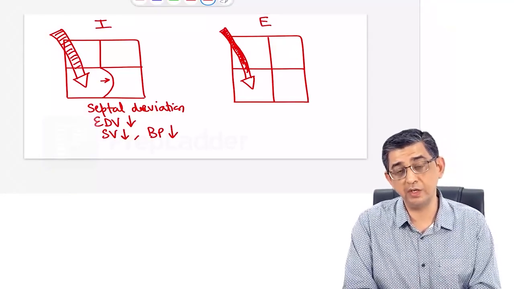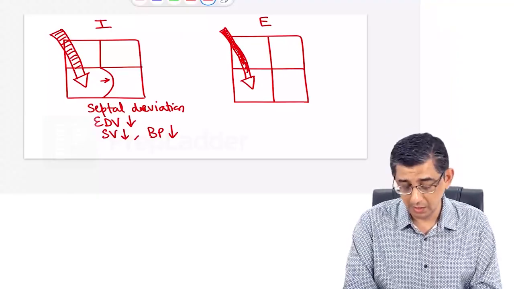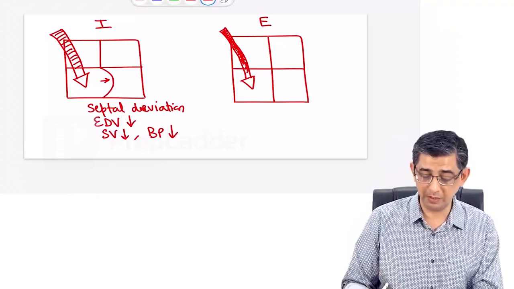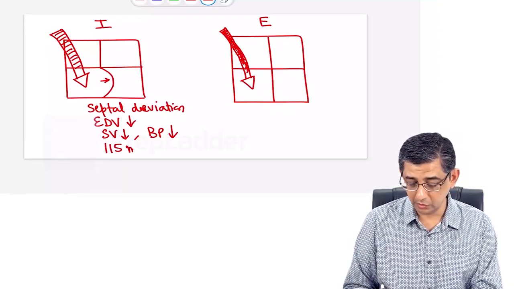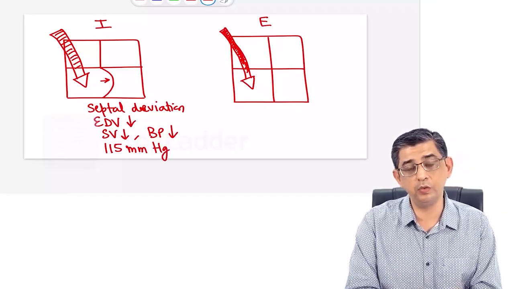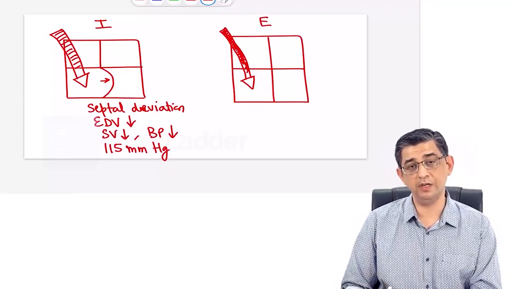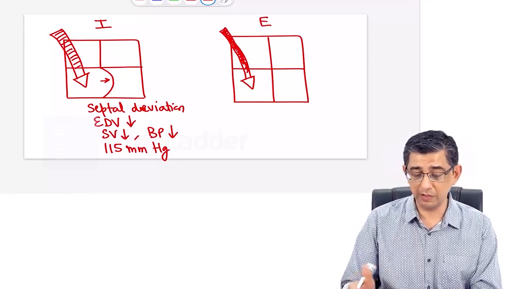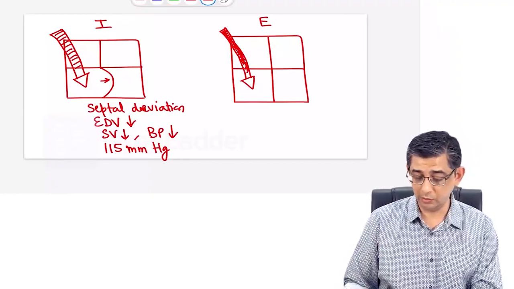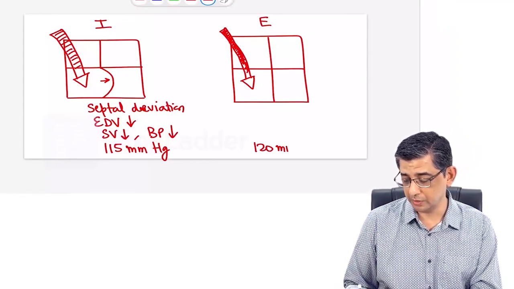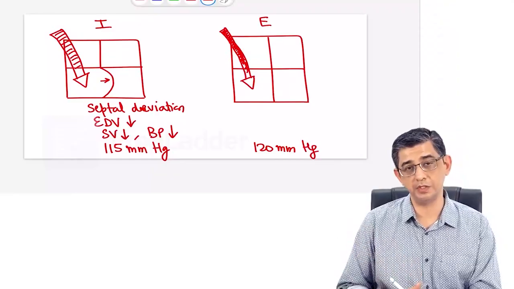So I want to teach you that on deep inspiration, in you and me, I means inspiration, E means expiration here, the systolic blood pressure will become relatively lesser. In fact, if I ask you to take a deep breath and hold it, your systolic blood pressure will not be 120, it might be only 115 millimeter of mercury. But when you expire, the amount of blood coming into the right ventricle will be relatively lesser, so the septal deviation will go away. Once the septal deviation goes away, the end diastolic volume, the stroke volume, and the blood pressure will come back to normal, 120 millimeter of mercury. I have just highlighted a simple concept of physiology: blood pressure falls on deep inspiration.